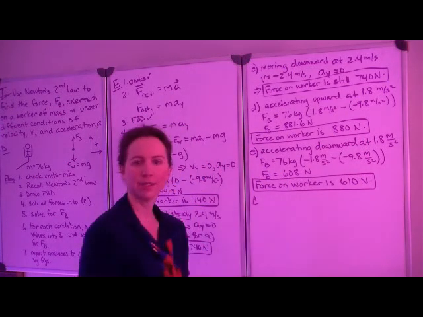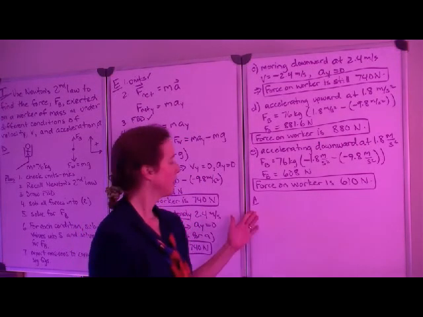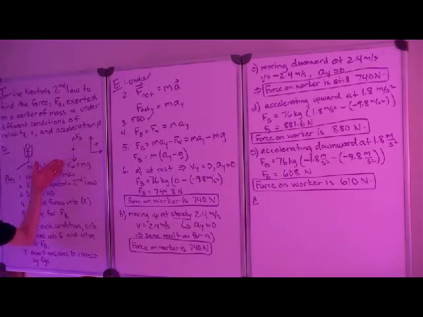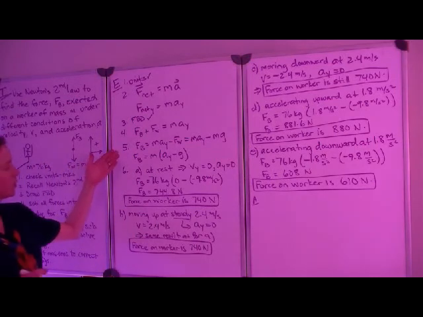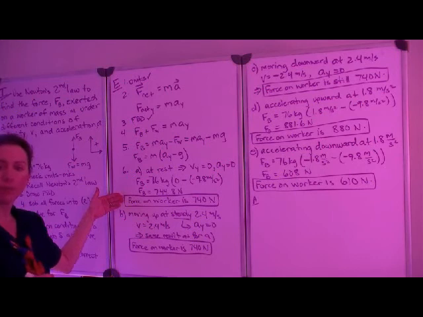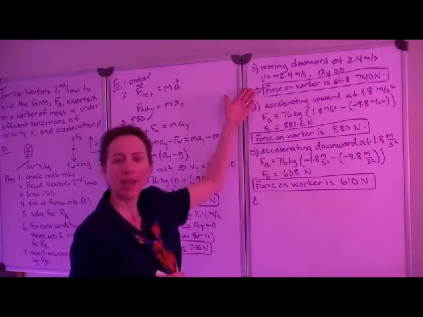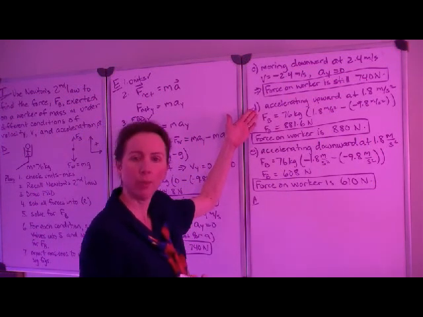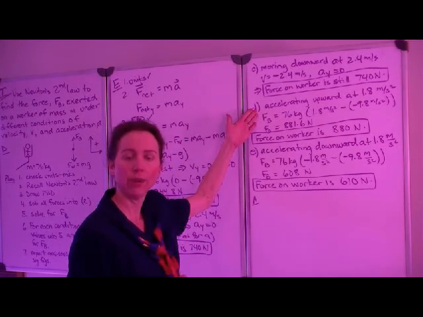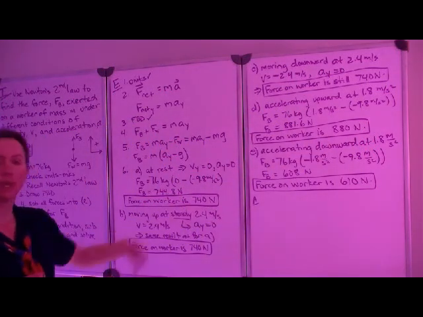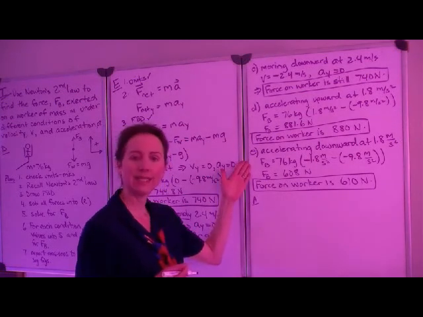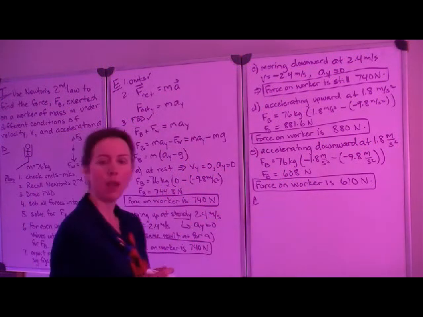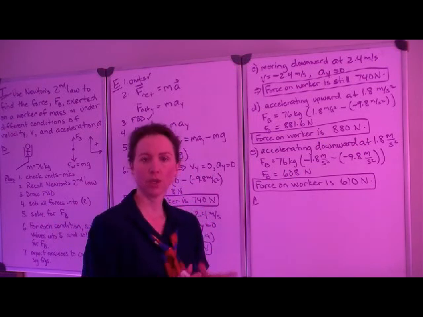We have considered all five conditions and have answers for each one. Before we end, let's assess our answers to see whether they make sense. If the acceleration is zero, then the force of the bucket on the worker has to exactly balance out his weight, so it makes sense that the force on the worker equals the weight. Since conditions B and C have zero acceleration, we expect those results to be the same. When the bucket is accelerating upward, we are adding force, so we expect that answer to be greater than the weight of the worker — and indeed 880 Newtons is greater than 740 Newtons. When the bucket is accelerating downward, it is taking away from the force, so we expect that answer to be less than the weight of the worker, which it is. Both answers are still the same order of magnitude, so that also makes sense.